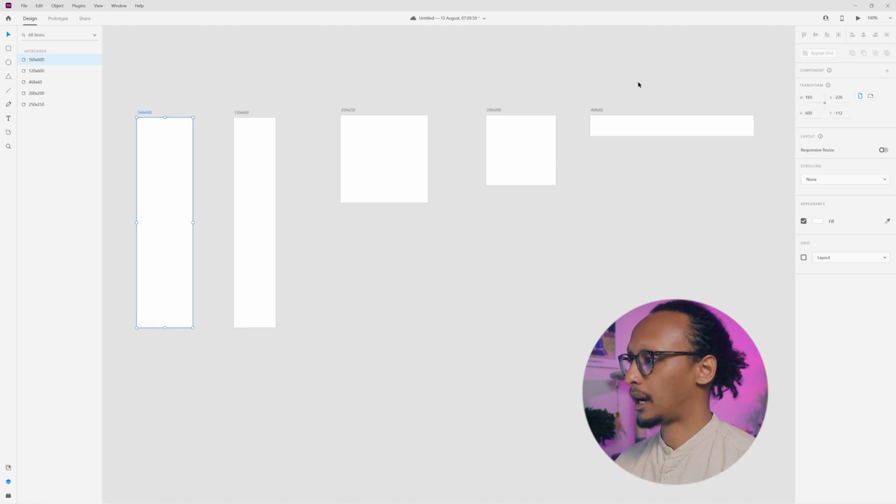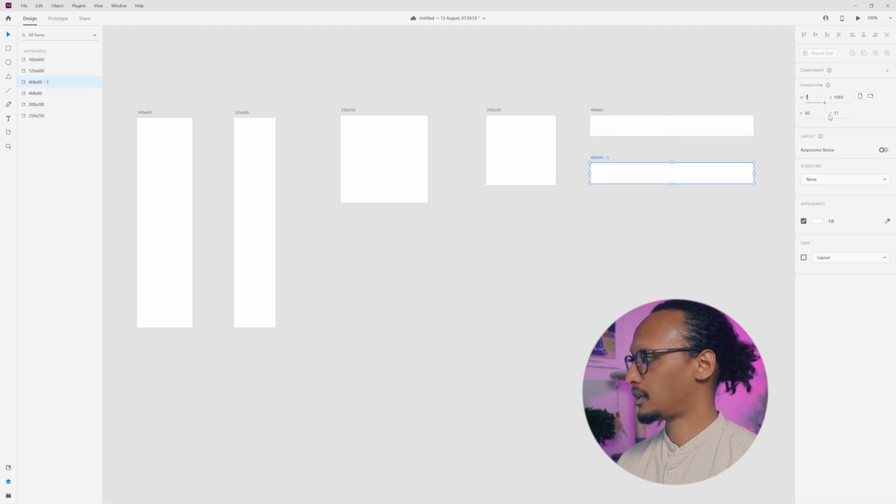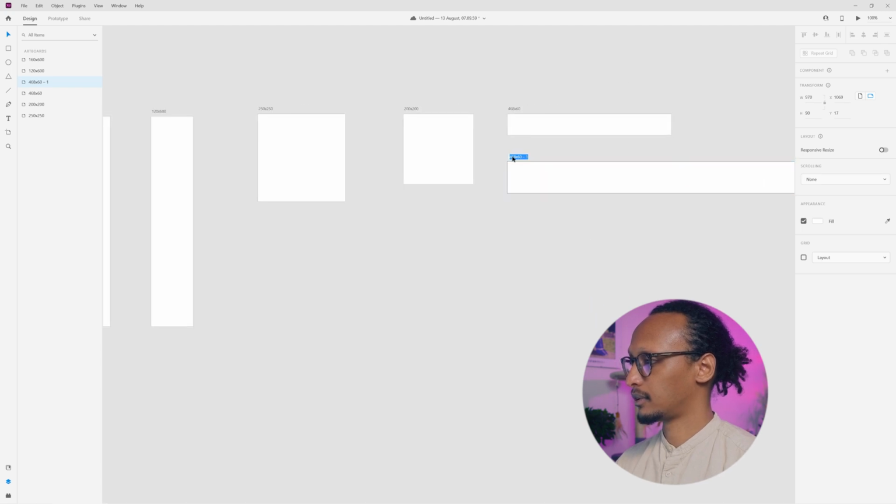And we've got 2 more. Perhaps we'll do another leaderboard, which is the large one we need to create, the 970 by 90.